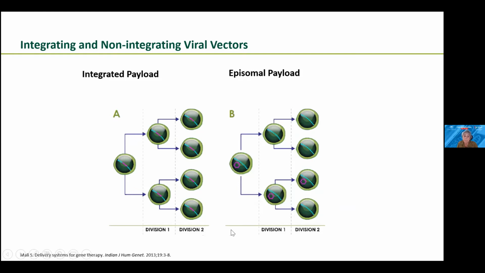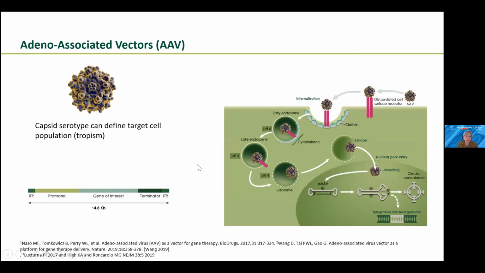So now we'll just talk about the two most popular platforms that are being used for gene therapies, at least within the realm of approved products. So we'll talk a little bit about AAV vectors. This is a small virus. AAV is usually associated with adenovirus because part of its life cycle requires help from another virus. So that means that its viral genome is actually very simple and small. And basically this does limit its carrying capacity.